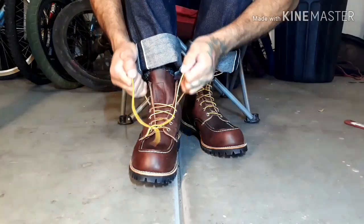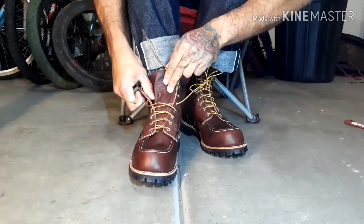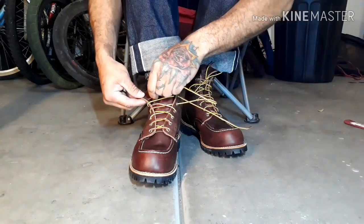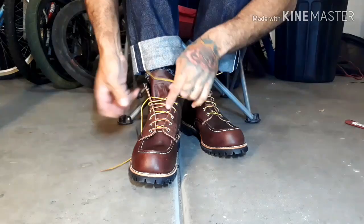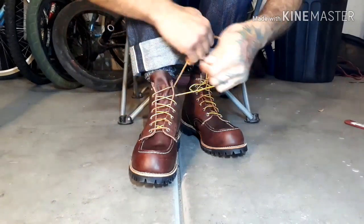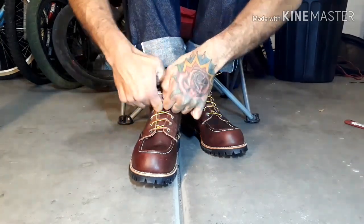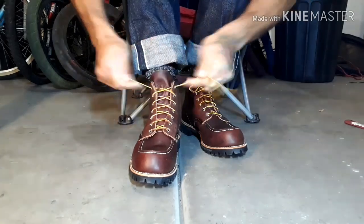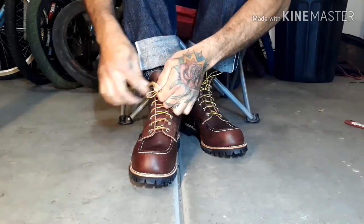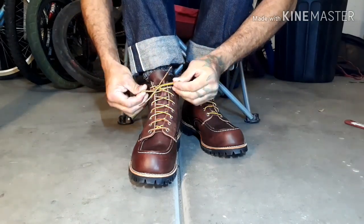Yeah, you see on the right boot, it's already pretty flat, so I didn't really have to mess with it. But again, as long as you make sure that tongue is squared flat down across your metatarsals, that's going to make it break in at the correct crease. The crease should be at the webbed part, or the gusseted part, first time on the left and right side. That's where it should crease.